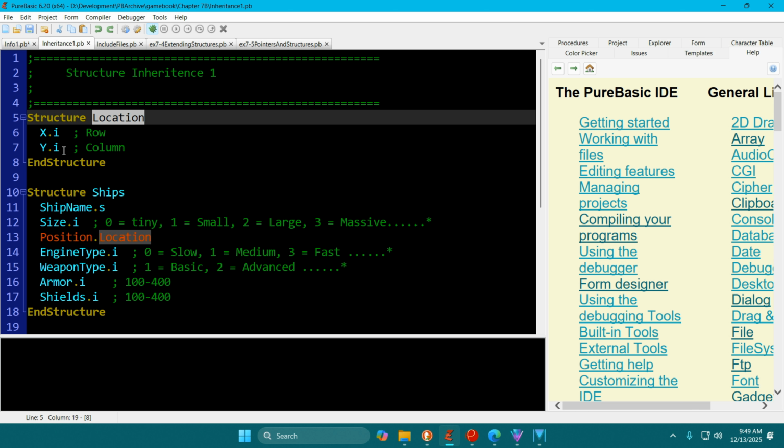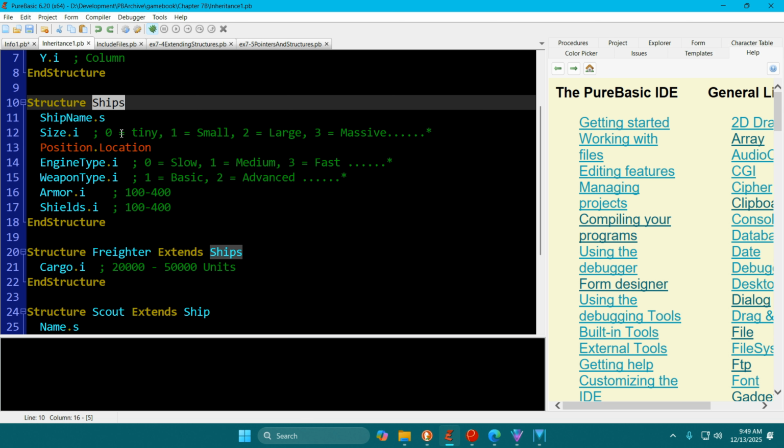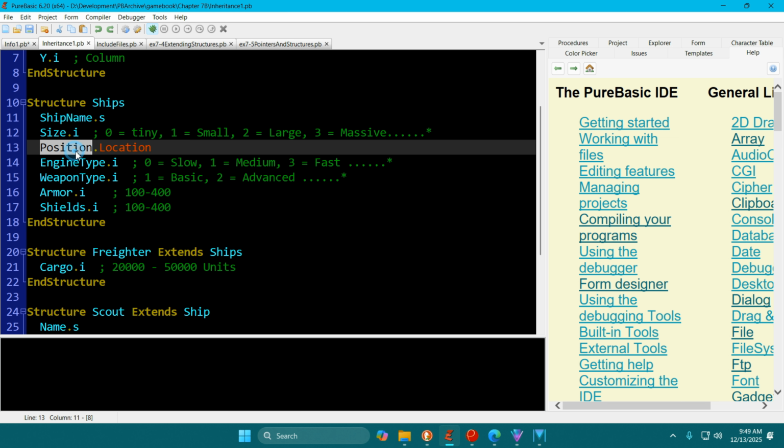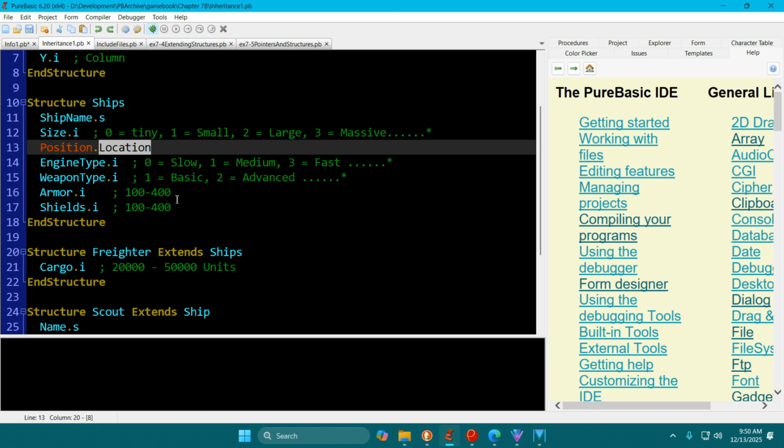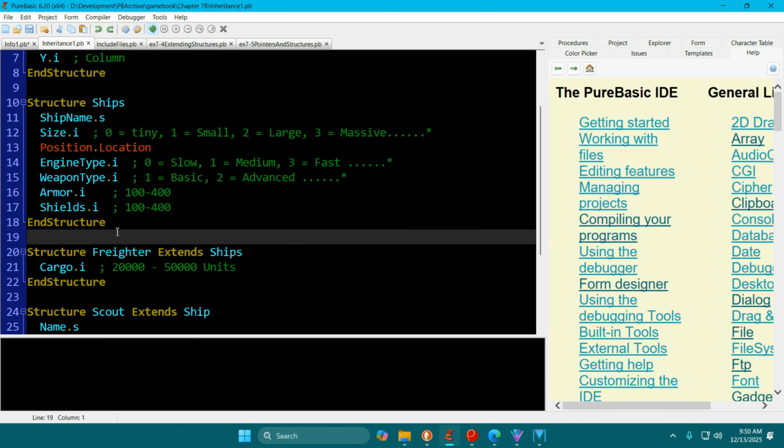You're on row 5, column 12, or something like that. And then we define ship, or ships. And then we have position of type location. So now in the middle of this, I have a structure inside a structure. Everything's beautiful. When I go to reference that, this is cool.